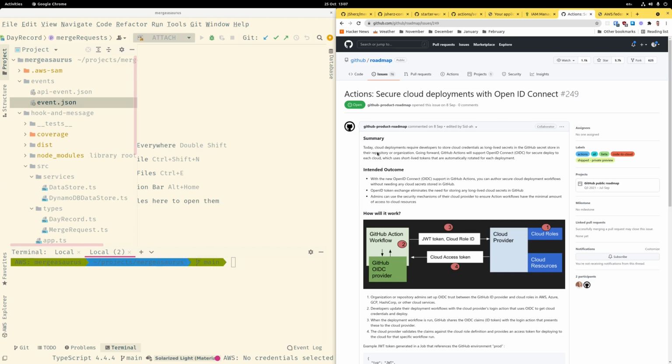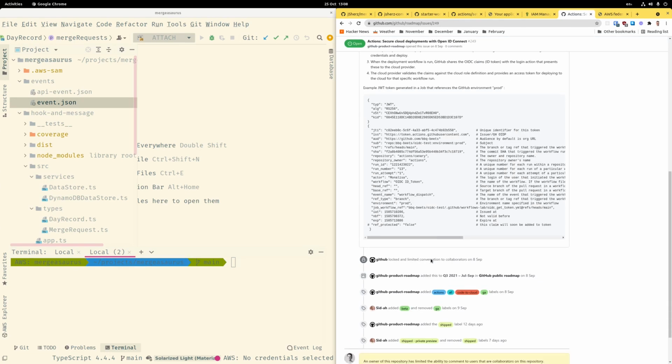And so we're going to use this feature that's mentioned on the roadmap, secure cloud deployments with OpenID Connect. The purpose of that is that GitHub authenticates with your cloud provider, so we're using AWS in this case, and then gives it credentials without you having to store any secret values in the repository settings or similar. Typically you might get an AWS access key ID and an AWS secret access key and stick them in the repo, but obviously those have got to be manually rotated over time and can be taken out of there and used somewhere else. Whereas here we're getting temporary credentials granted to us based on the repository that we're working with.